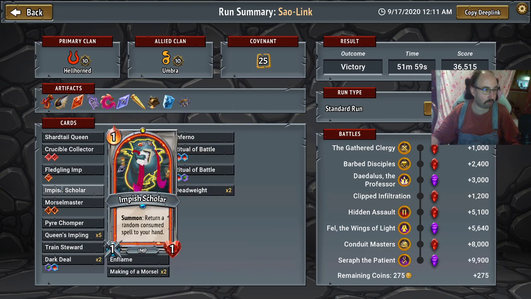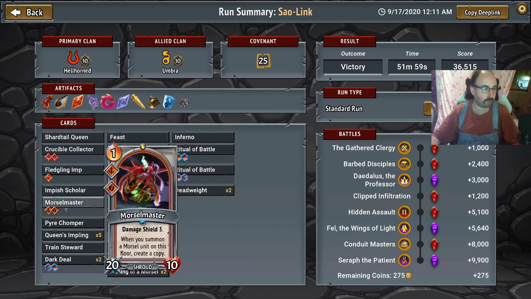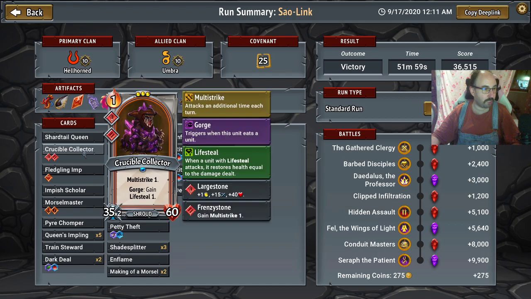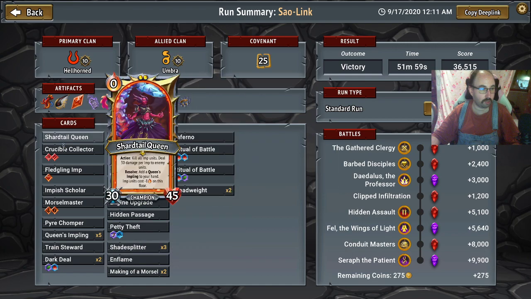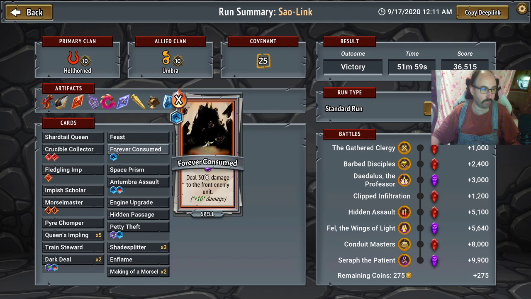Something like an Imp in a Box with an Impish Scholar can go a long way in increasing that, but you also need to draw the Imps every turn usually for her to perform at peak performance basically, because you usually want an AoE to go off every turn. Other than the Shardtail Queen, this was mostly a Crucible Collector Rage build.